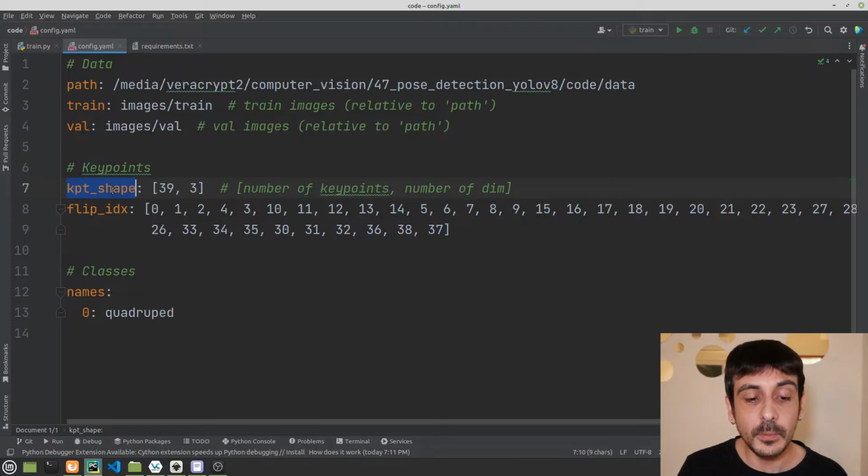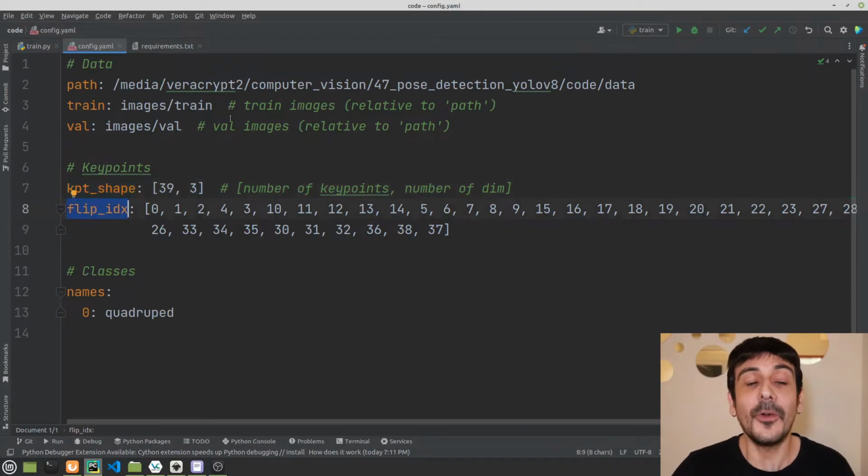And you can see that in the case of keypoint shape, in my case it says 39, 3. That's because I have 39 key points and I'm using the X, Y, and V format, right? I'm using 3 values for every single key point. So in my case, that's why I have a 3 over here. So this is how many key points you have in your data, and this is what format you are using. If you're using the X, Y format, in that case you will need to specify a 2, or if you're using the X, Y, and V format, in that case you will need to set a 3, as I am doing over here. So that's for keypoint shape, and now let me explain what flip index is.